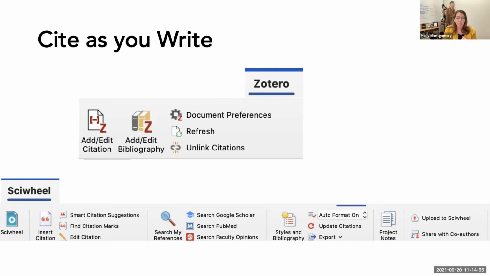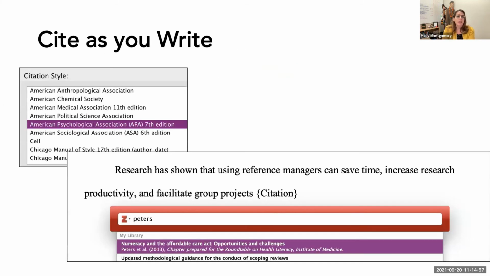So as you're writing your paper, so I have kind of on the bottom here, I've written a sentence, I needed to add a citation. I click on the add citation feature that's included in Word, and then you can start typing whatever you need to be able to pull up that citation. Sometimes you're going to know the author's last name. So in this case, I added that. Sometimes you only know some keywords from the title. You can use that as well.